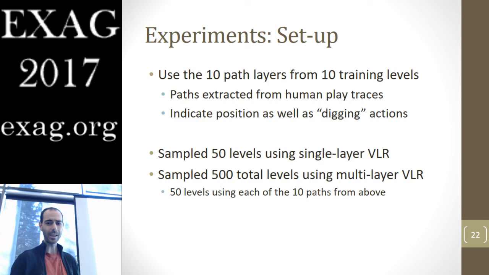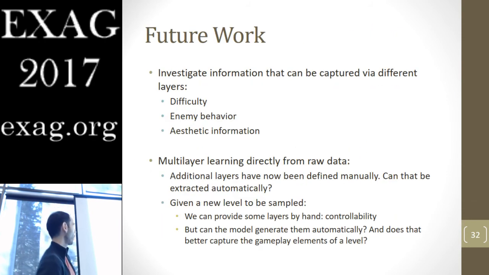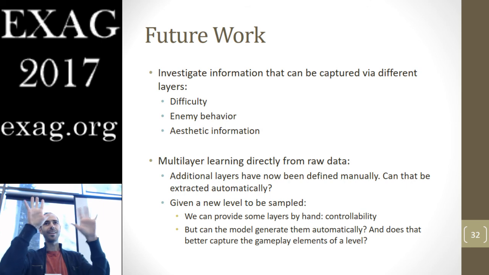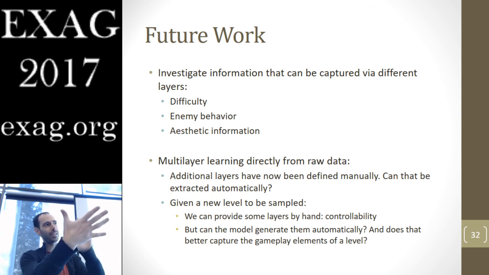Definitely, I think that would be very interesting. As I was saying, in future work we are interested in exploring different layers, and one of them is aesthetic information. We just wrote this line in the slide, but we have no idea how to do that. What you just said may be one way to do that. If we have feature extractor systems that can capture things like symmetry or corners, then I think that would be good, because that would give us a higher-level view.